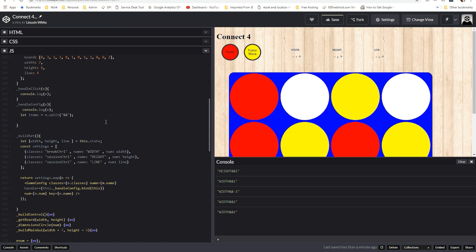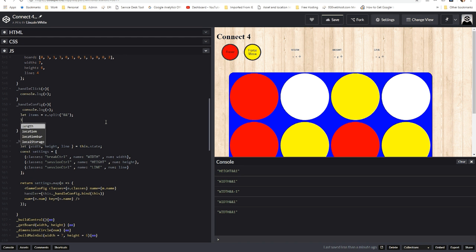So we're going to get two items. We're going to get a string part. That split just split it up into an array. Should be items, note.